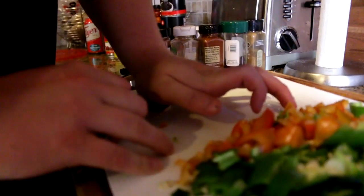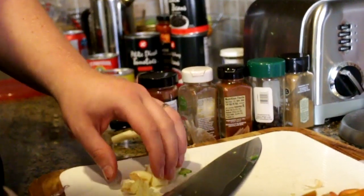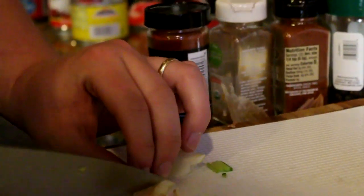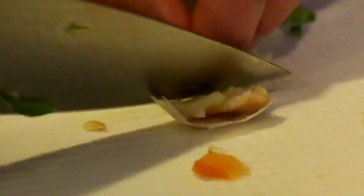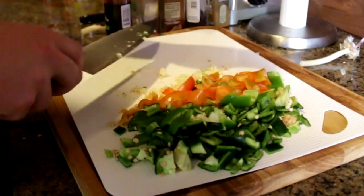Here's some homegrown garlic. Okay, I'm gonna put one clove of homegrown garlic, crushed. This is a big ass clove. This is actually the biggest clove from the batch. And you can see there's some funky stuff in there. You see that? That's funky. Okay, there's the homegrown garlic. And I might throw some pre-minced in there too, just for shits and giggles. Would it be my recipe if I didn't throw pre-made garlic?